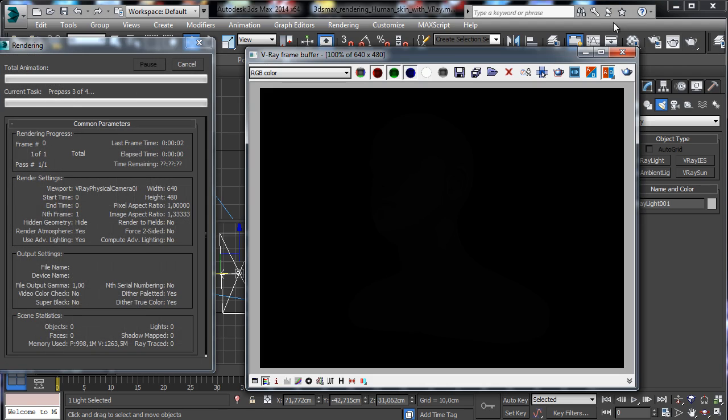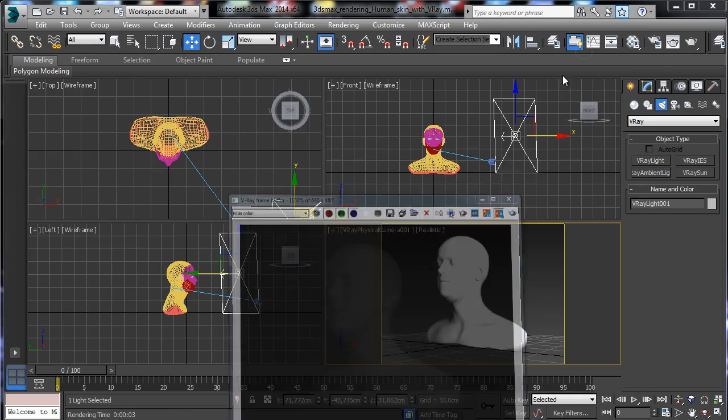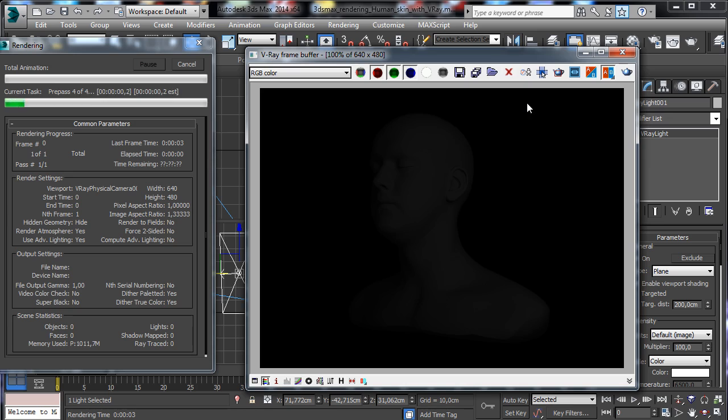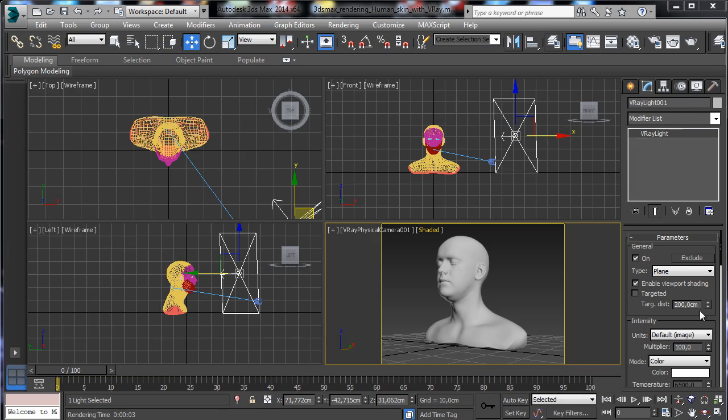If we go to render, you see that we are starting to have light there. Now we have just to adjust the lighting. Let's go in shaded, and let's say that this light has 100 for the multiplier, and you see that we are starting to have lighting inside the view. We can go to 200.